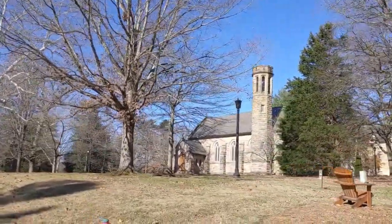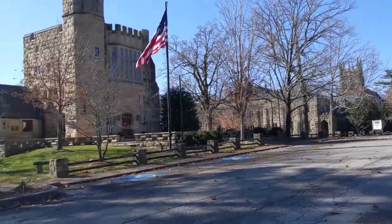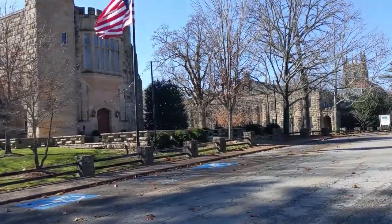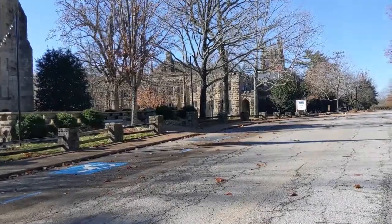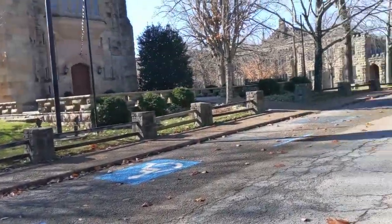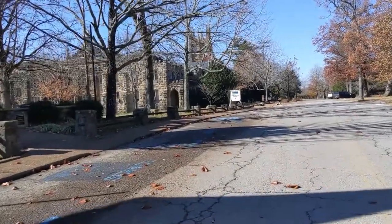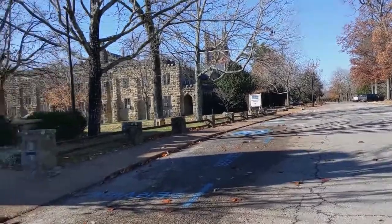There's a smaller chapel called St. Luke's Chapel, and then there's this small building here — I have no idea what it is. But that's pretty much the entire trip round trip here. What a beautiful little campus. Reminds me of a mix of Notre Dame and Wheaton College to some extent. All right, that will do it.